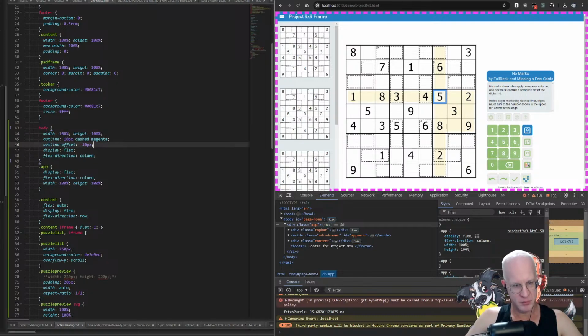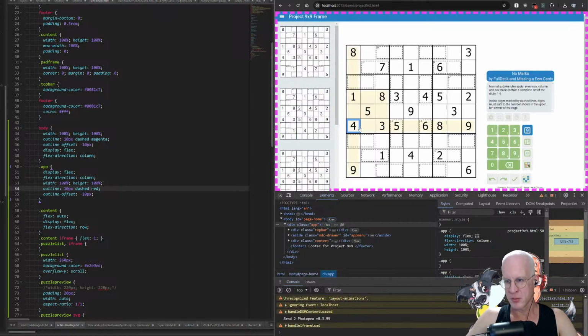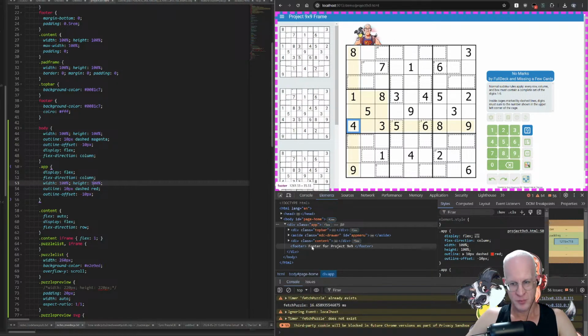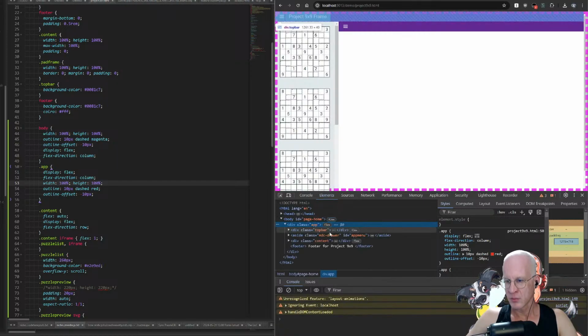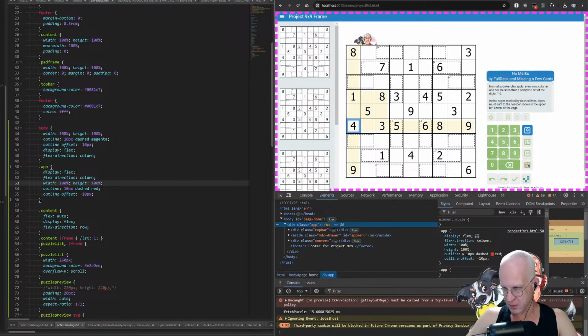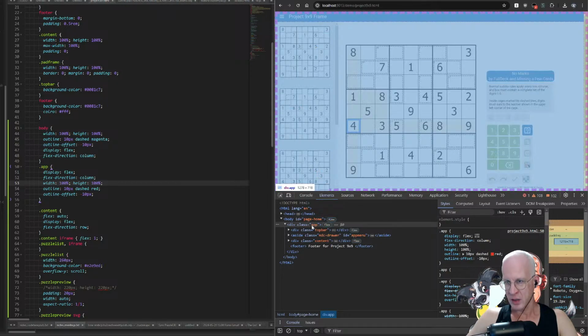Ah, wait a second. Are we still looking at the same thing? Wait, dot app. Are we overriding these styles from somewhere else? Okay. Where's this app?